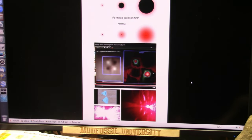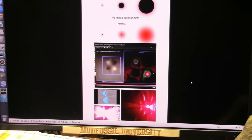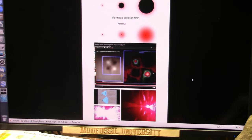And especially I'm seen as a nutcase because of the mud fossil stuff. And that's all proven too. DNA tests, CAT scans, specimens, undeniable. And that's the realm of science we're in. And like Max Planck said, science advances one funeral at a time. These guys that are in charge got to get the hell out of the way. Otherwise, they're just preying on your children. They've already preyed on mine.